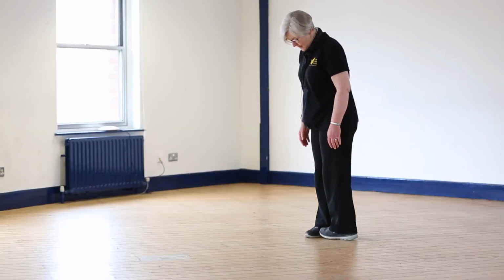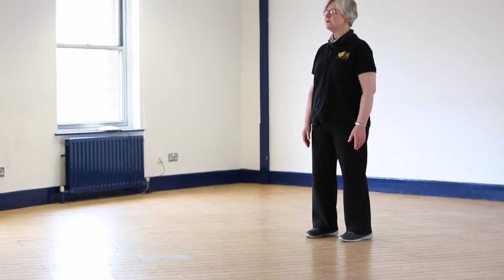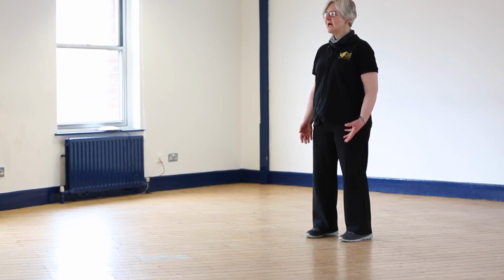So what we're going to do is just some very simple exercises here. The focus of this set is going to be around building your immune system and calming. So we just start off with the feet roughly hip-width apart, or about a foot apart. Try and get your feet to point forwards if you can, and relax your knees. Qigong is slightly different to yoga in that we don't push, we relax, and we try and allow the muscles to stretch by relaxing.